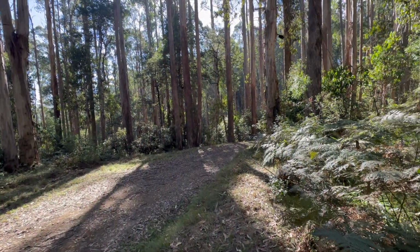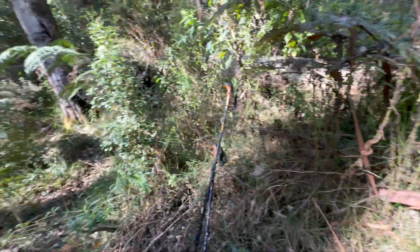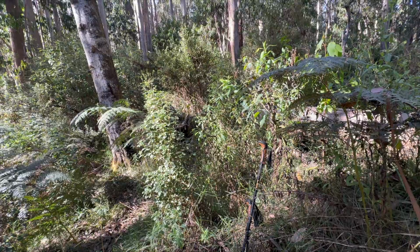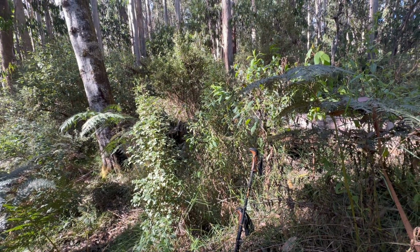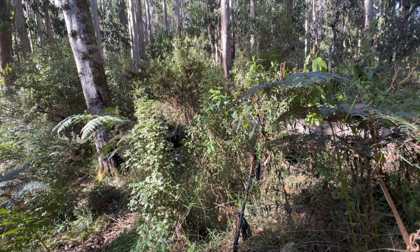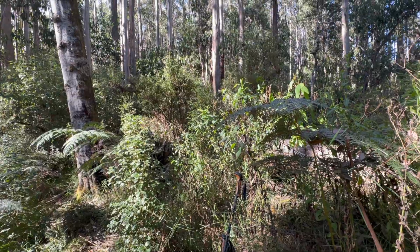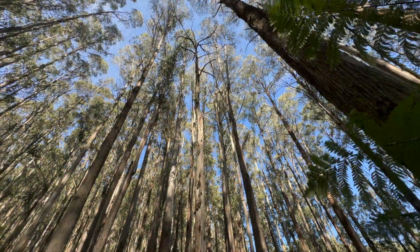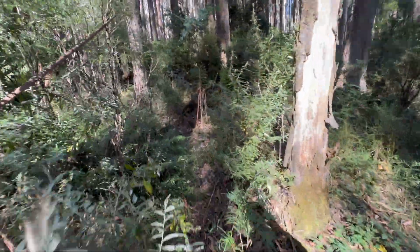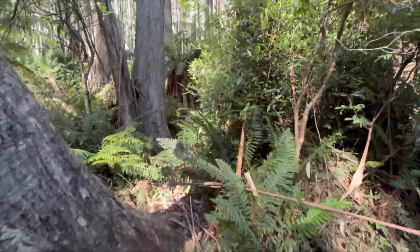Okay, well, I'm leaving the upper Thompson road that I've been following around the logging coop. Got my little trap marker. And here's the track. This section here up to, I can't remember the name of the road, Stronach's Camp anyway, was the most feral section when I did it in 2017-ish. It was just like pickup sticks, crawling up and over and under and through a million fallen trees and scrub. I believe it might have been cleared a few years ago, so let's hope it's not as bad. So good news on the track front. It has been cleared in the last, I don't know, 4 or 5 years. There's definitely a pad through here now, it's pretty good.